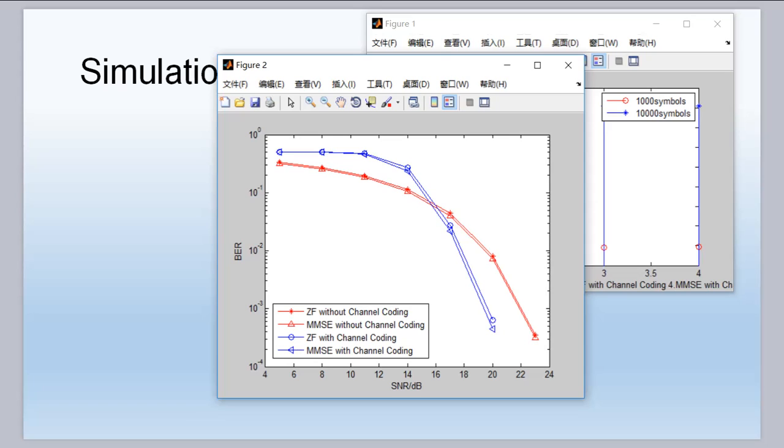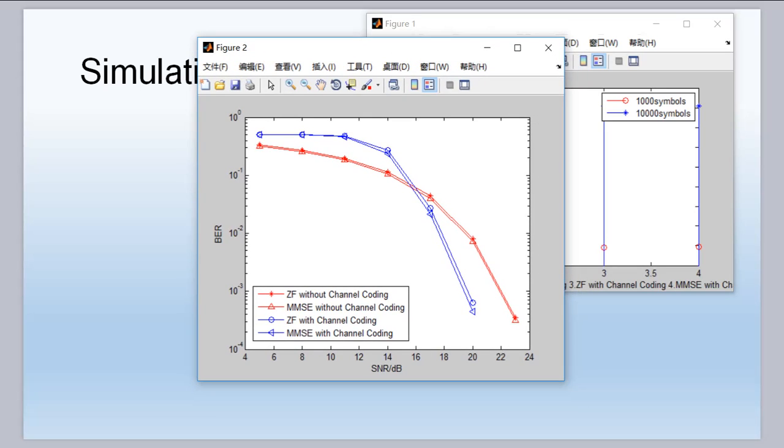So we can say that MMSE is better than the ZF detector. We can also conclude that if we do not use channel coding, the SNR will be higher at a very low BER level. So we need channel coding to ensure we get a very low BER.